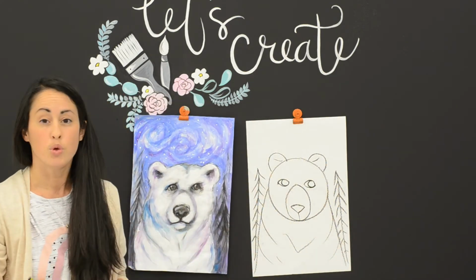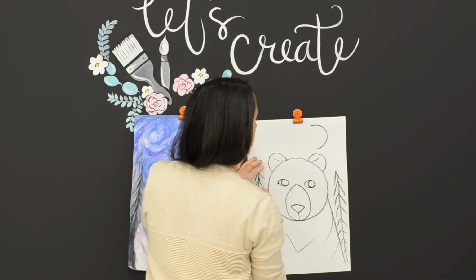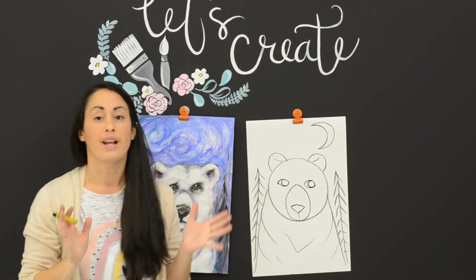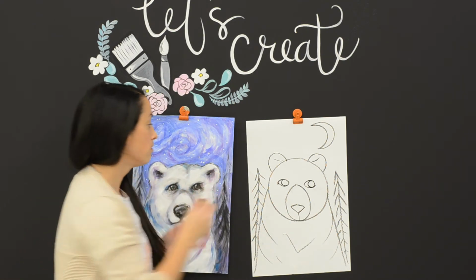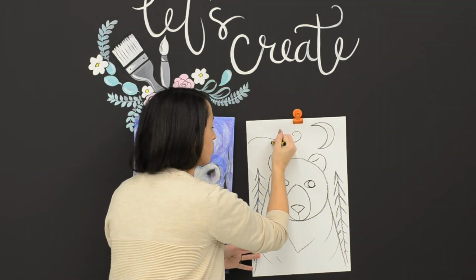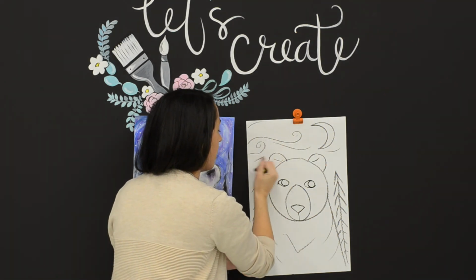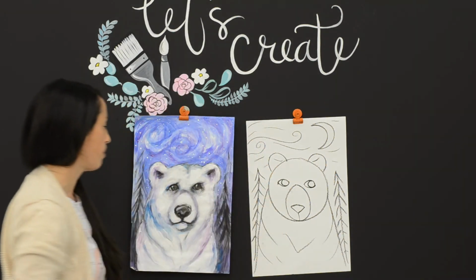If you want to add a moon in, that would be great too. I always do it backwards, letter C, and then go over and back, just like that. You can add swirls in your sky, so if you want to create some movement in your sky, all you have to do is start at one side and draw some nice swirly lines. Make sure they're staying in one direction. And that would create some really nice movement that would be showing through behind your paint.